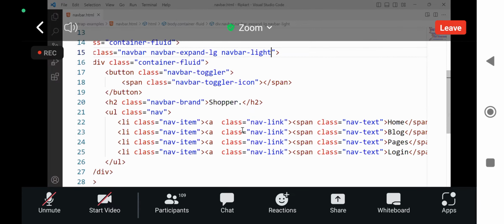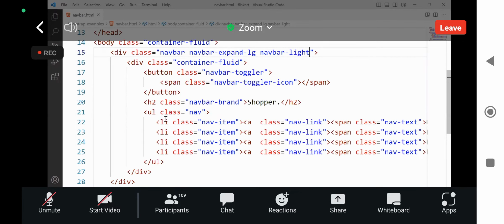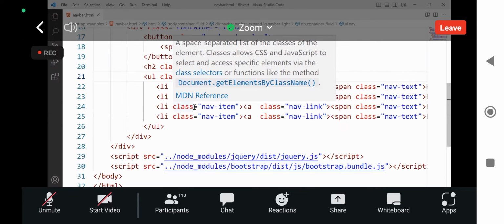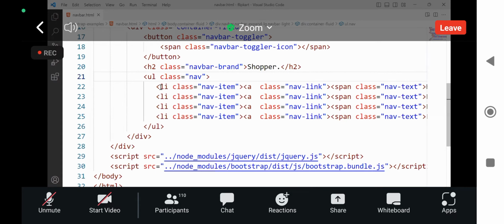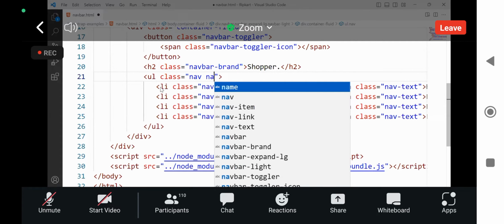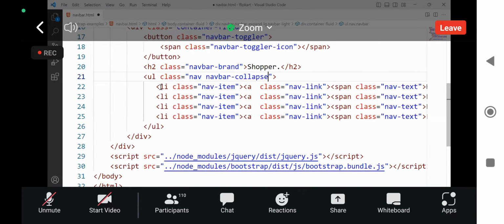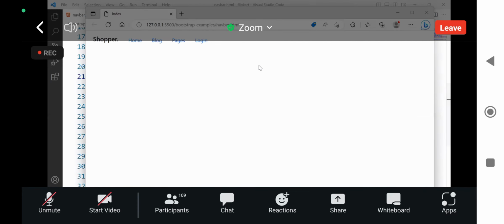Collapsible means we can use navbar collapse, and we have collapse. Collapse will be there, and we need an ID for collapse. The ID is some menu. So that is how it looks now.